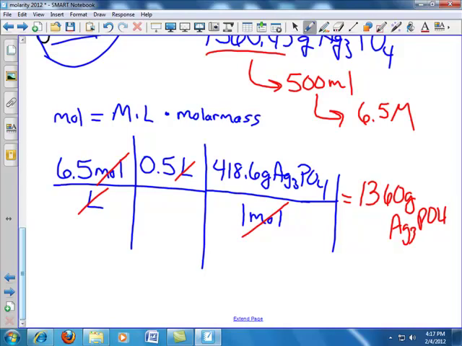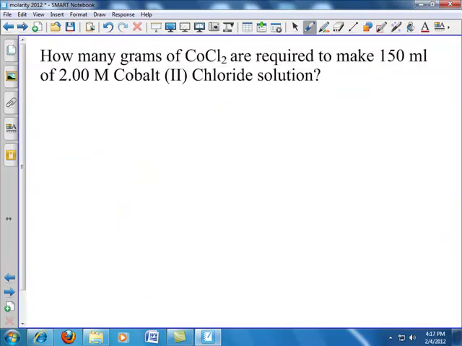Now, what some people don't like is there is nothing that you put in that spot, and that's actually okay. There doesn't need to be anything there. We're going to do this problem using this T-box method only. So go ahead and write this down. And again, what I'm looking for is how many grams.